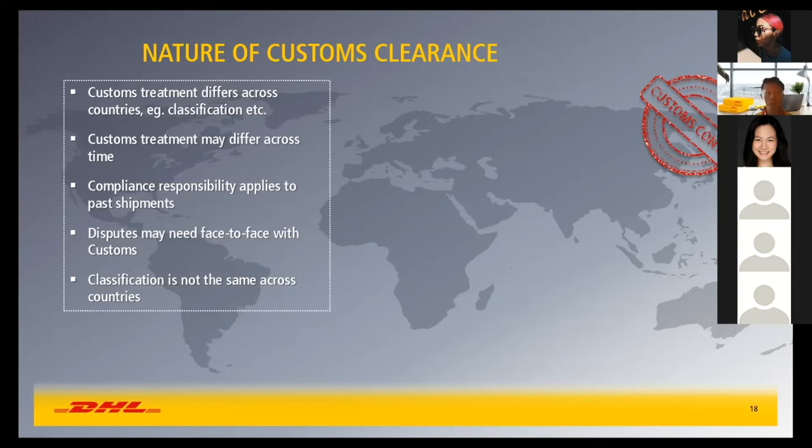So you could be getting customs knocking on your door 10 years after you imported something and say, oh, you imported this 10 years ago and we discovered some fraud, for example, right? So just note that, a bit like your income tax, right? Customs, as a tax collector, also has what we call statute of limitation provisions under the law, right? So these are some of the things about customs clearance, right?